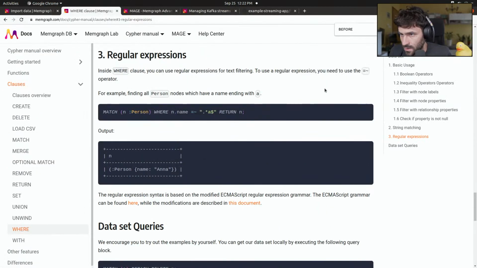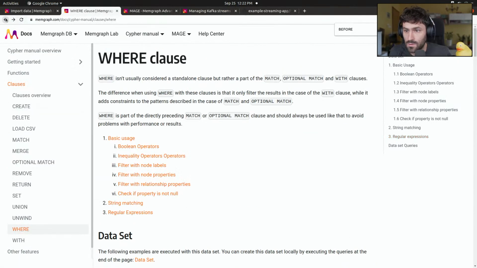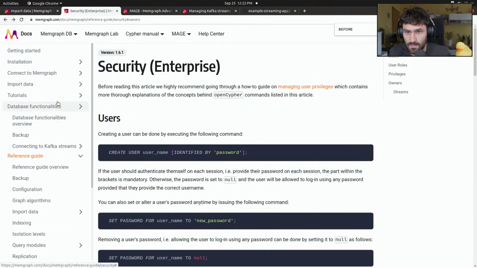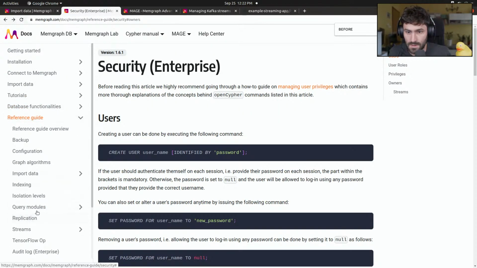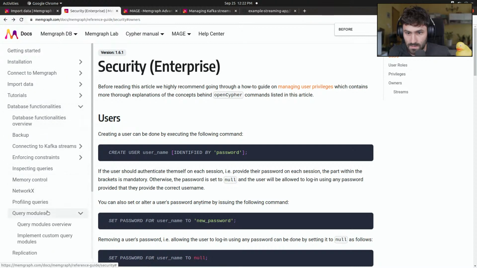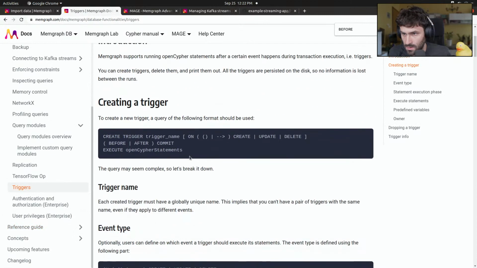But let's go back in the documentation, where it says reference guide, triggers. No, database functionalities, triggers.